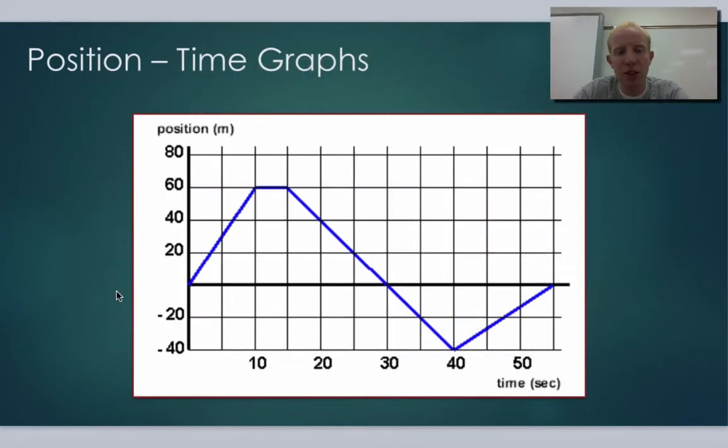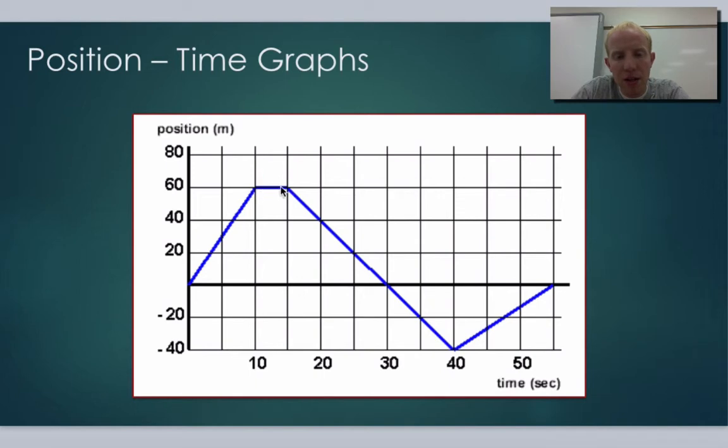If we look at a position time graph, what it tells us is the different positions the object's at any given time. For example, in this graph we have time on the x-axis and position on the y-axis. These little increments of position tell us where this object's at any given time. This object is going forward, going up on the y-axis, which means the object's moving forward, and it's moving to 60 meters. So within 10 seconds, it moved to 60 meters.